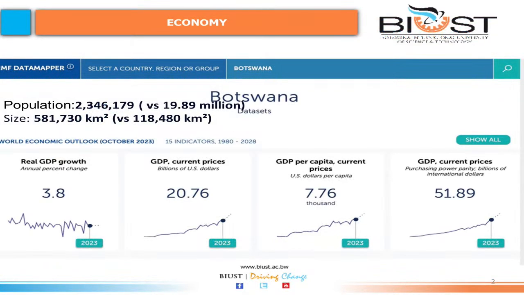Now, we don't normally talk about GDPs and also rankings when we have our big brother in the room, South Africa, because our GDP per capita is higher than theirs. But we rely on them for so many things that we don't want to upset them about GDPs, because we still want their support.